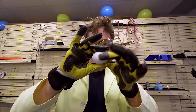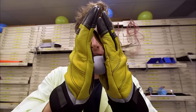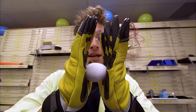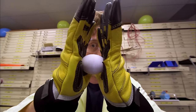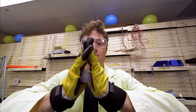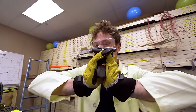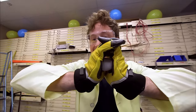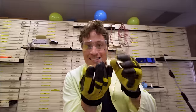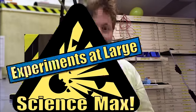Now, here's what you do. Take your egg and carefully put it in your palm just like that. And put it against your other palm and you're gonna push in directly on either side of the egg. Start pushing harder and harder. You can even lace your fingers and press even harder. And if you do it right, the egg won't break. Pretty amazing, right?